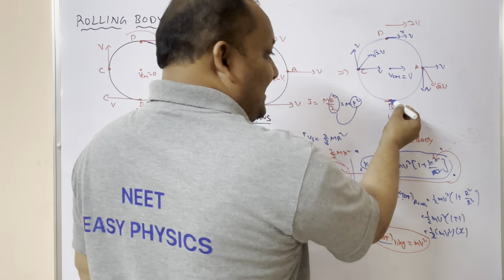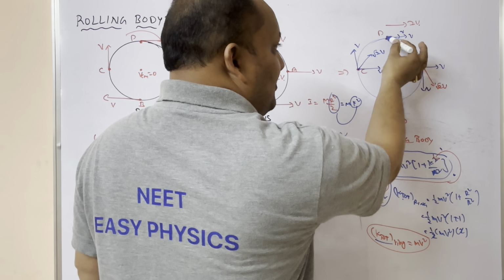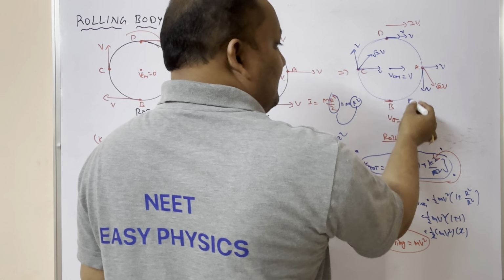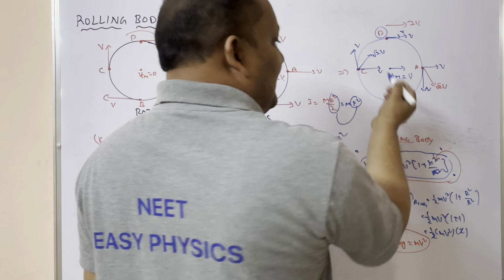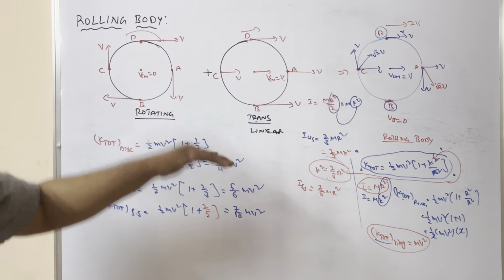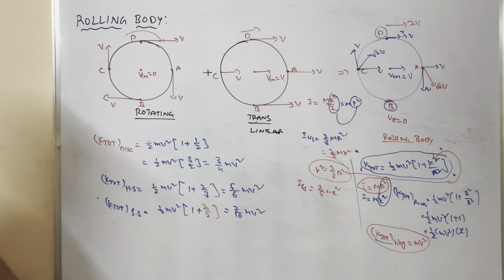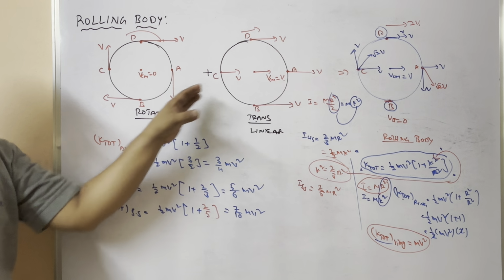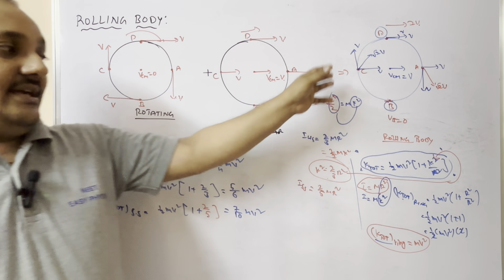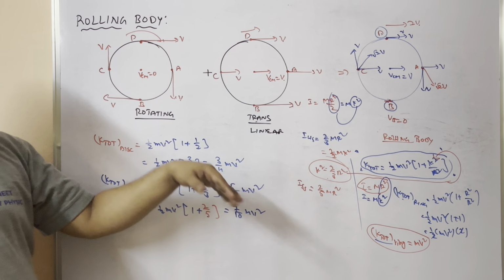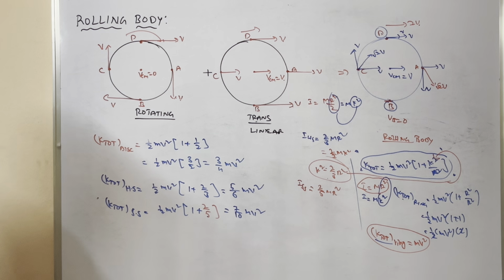And one year they asked what is the velocity at P and Q, where it is more and less. Here B and D we took. Velocity at D is greater than velocity at B. That question also they asked one year. Next, these objects rolling on an inclined plane. This is rolling on a horizontal surface. Then how will the velocity, time, acceleration formulas change? So we will see in our next class.